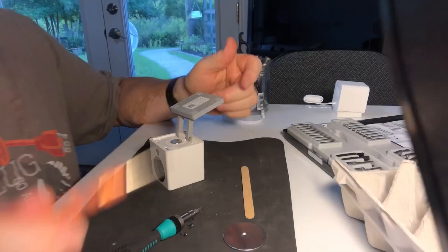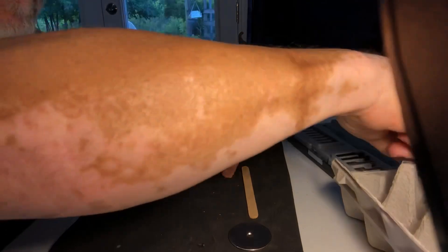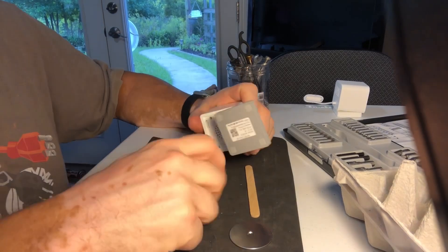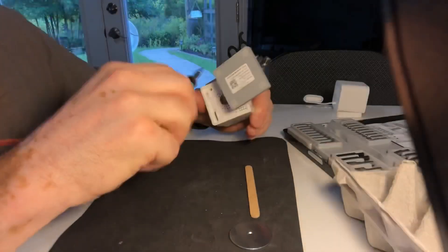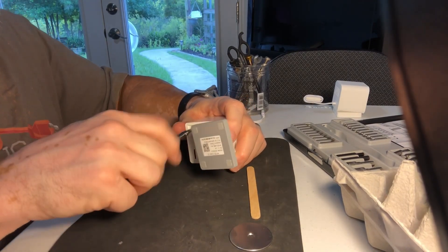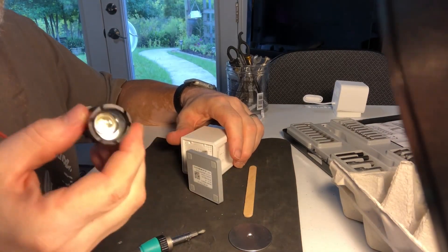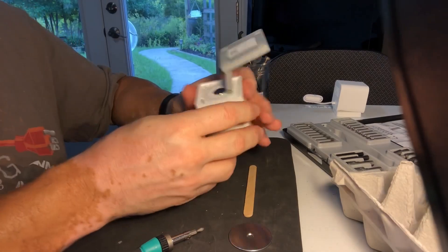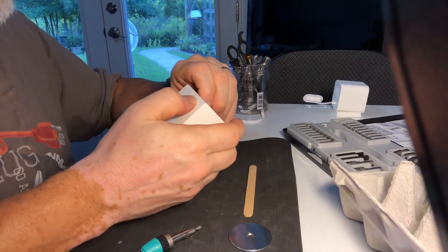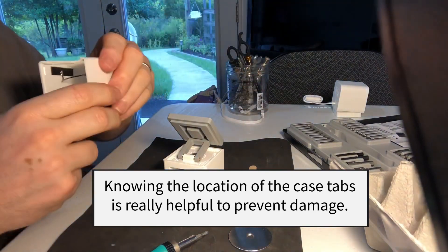I was just about to take apart the camera when I realized something I'm about to show you. We're going to get into this repair. The first two screws are easy to take out — Phillips 00 does the job. Drop that screw into our egg crate. I like to work on a piece of funny foam in case something falls. I've got my very bright flashlight ready to find screws on the carpet below. The video I watched was pretty good about showing how to get into these first few pieces. Knowing where something comes apart is really important so you don't tear it up.